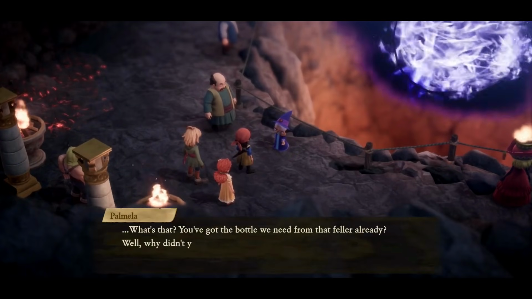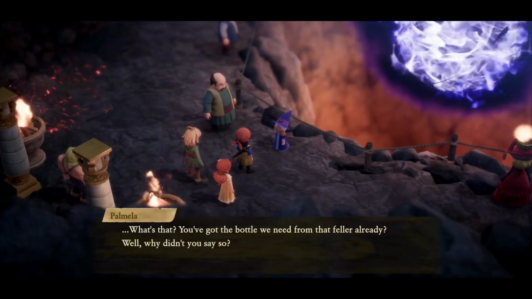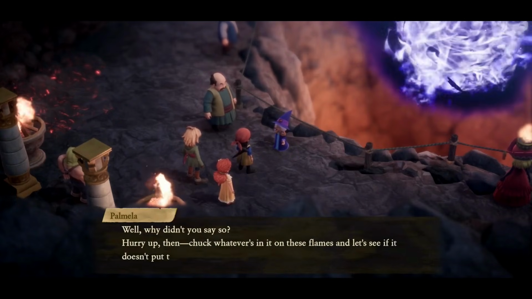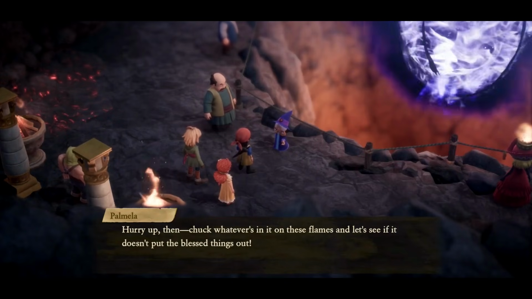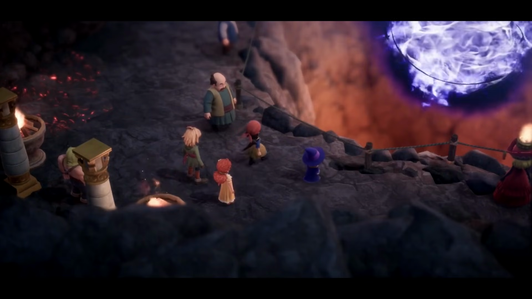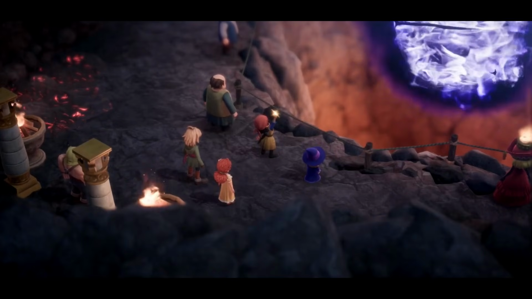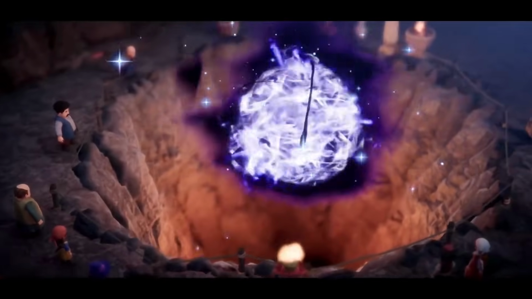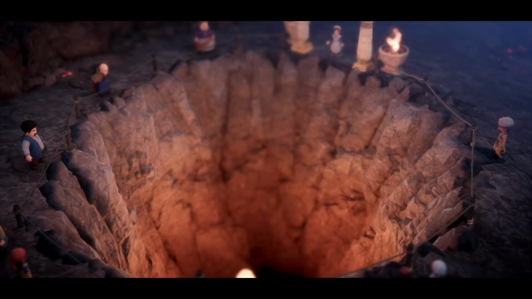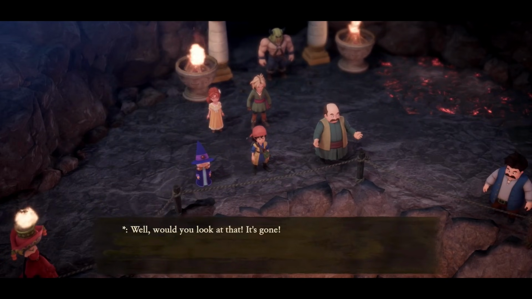What's that? You've got the bottle we need from that fella already? Well, why didn't you say so? Hurry up, then. Chuck whatever's in it on these flames and let's see if it doesn't put the blessed things out. We sprinkle the holy water on the ball of black flame. That's the stuff! Well, would you look at that? It's gone.